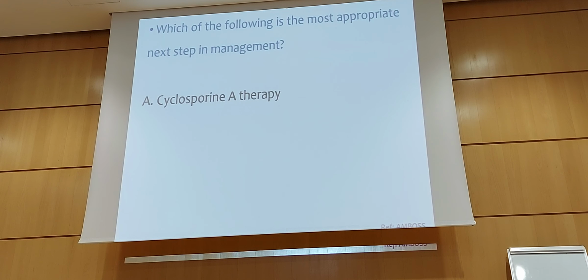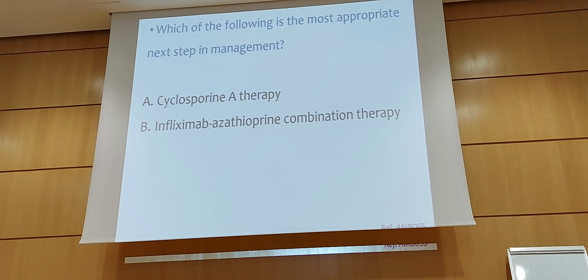What about infliximab as a therapy combination? Yeah, this is what you use. So in such cases where you have fistulating disease, severe steroid refractory disease, you can go with monotherapy of infliximab as well. That again gives you similar results, but you can also use a combination of infliximab and azathioprine. So that's the appropriate therapy here.